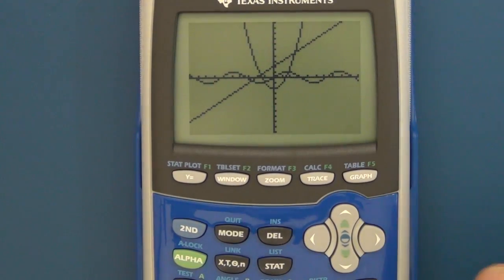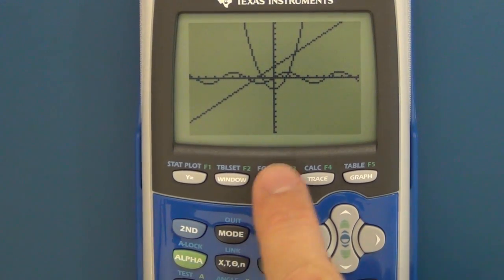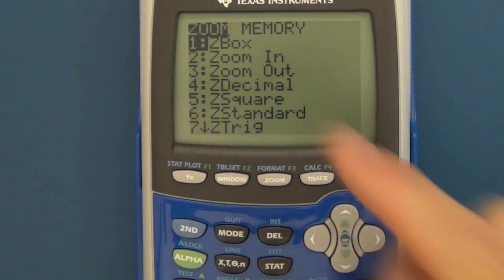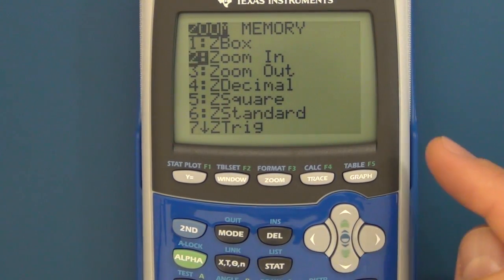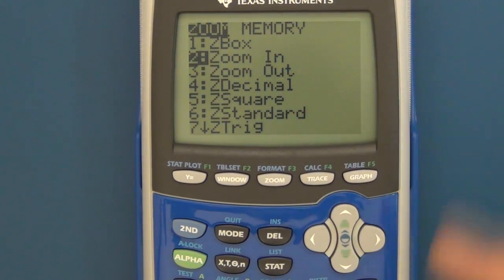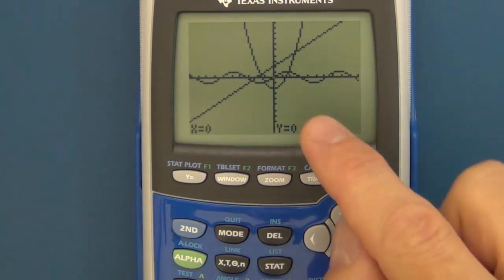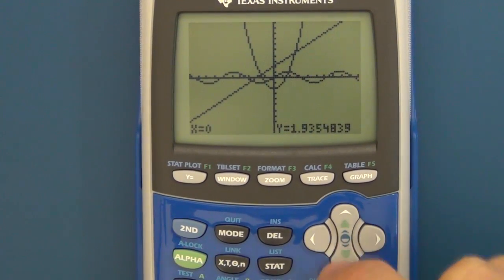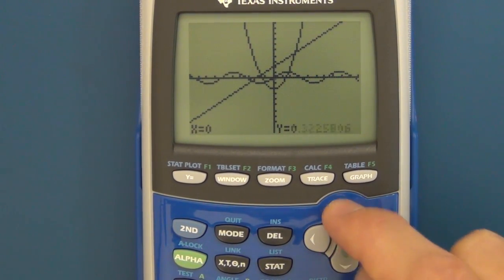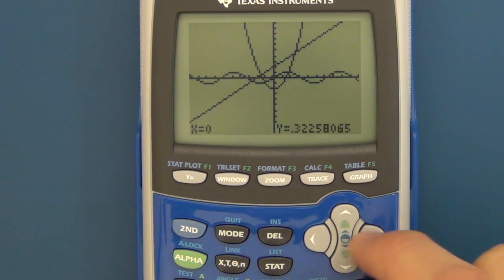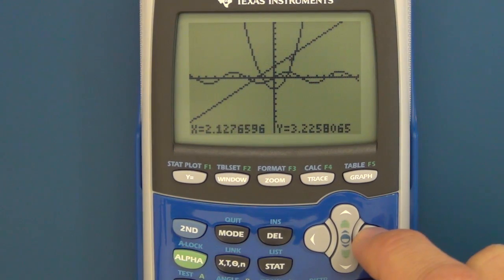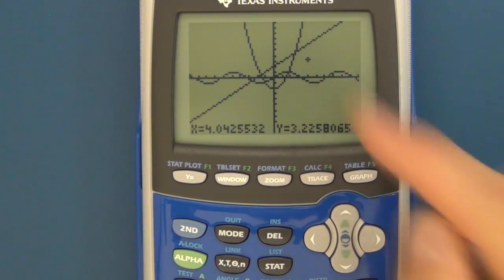I'm going to push the zoom feature, and the first thing I'll do is zoom in. I can select it with the selection like this, or I can push the number 2. I push enter for zoom in, and then what it's doing, although it doesn't tell you on the screen, is you've got your cursor on the screen here, and you can place your cursor where you want your zoom to center. So I'll just move the cursor out so you can see it. There we go, you can see the cursor over there.